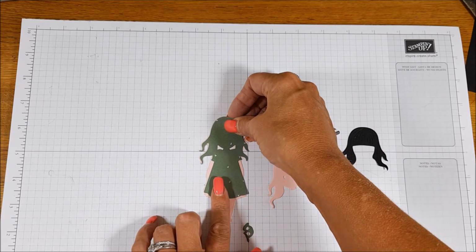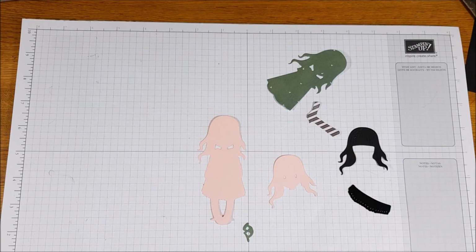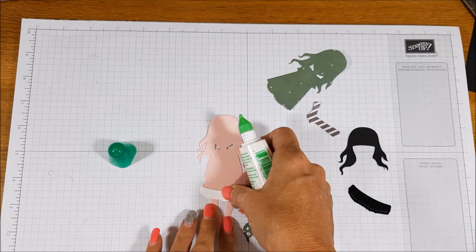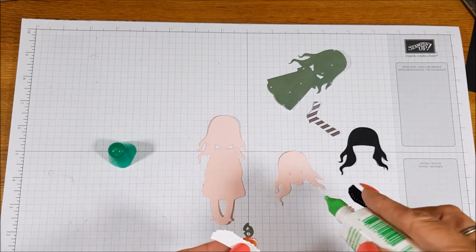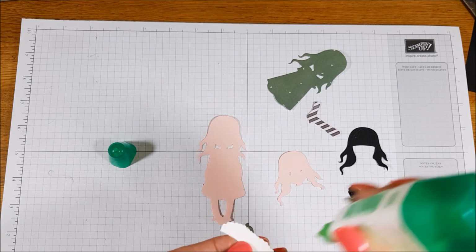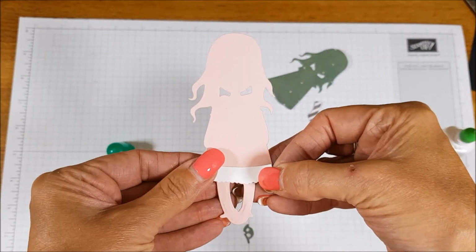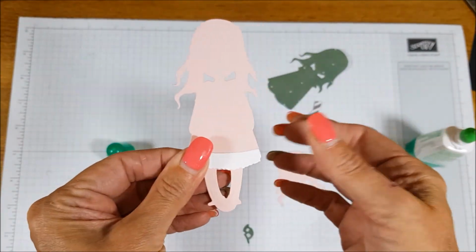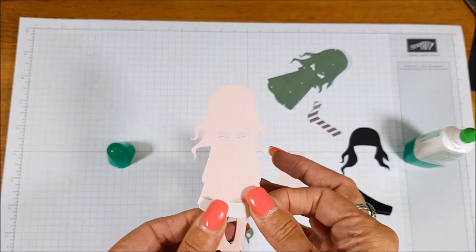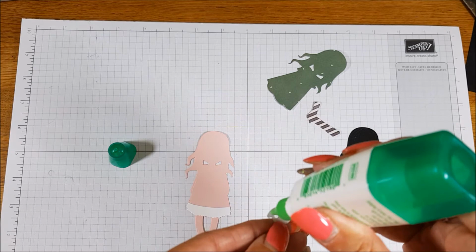So we're going to put that on there, like that. I think we need to put the petticoat on first. So where is my Tombow? So let's do this now. Make sure we've got this the right way. That's like that. Put this petticoat down. Don't you just love it when you've cut everything out and you're putting it all together? It's my favourite bit. Excuse me. And then we're going to put these little shoesies on. So cute.